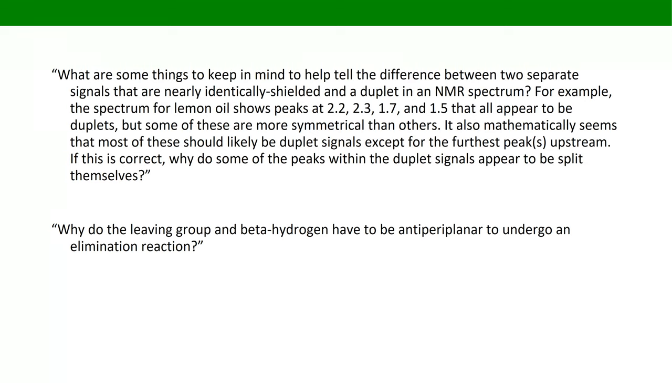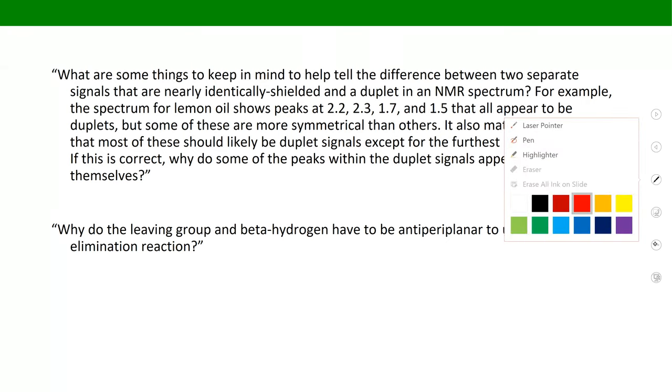Basically, because of the shapes of the orbitals, in order for one bond to break and another one to form at the same time, this is especially true for second order eliminations. If it's a first order elimination, that's not as important because you have the things happening in two different steps, right? But if it's going to be a second order reaction where everything's happening at once, our sigma bond is not going to move.